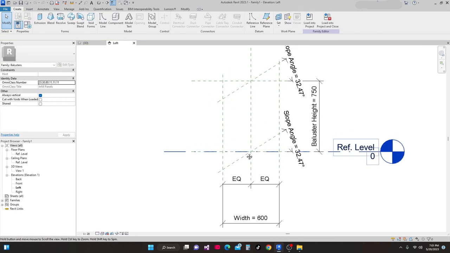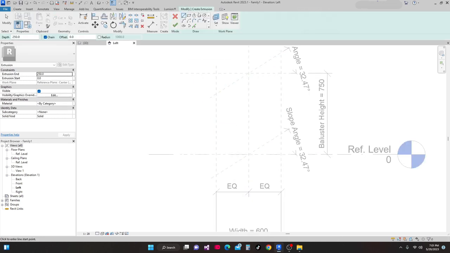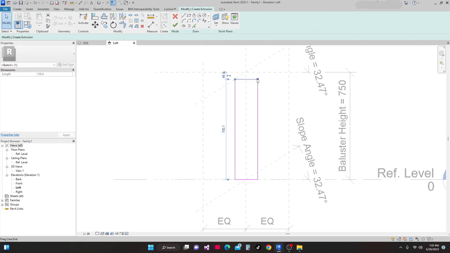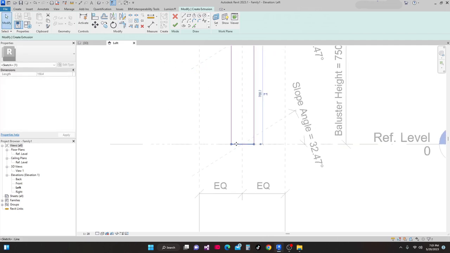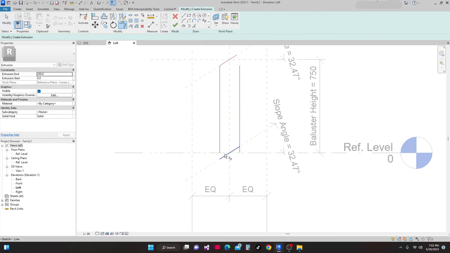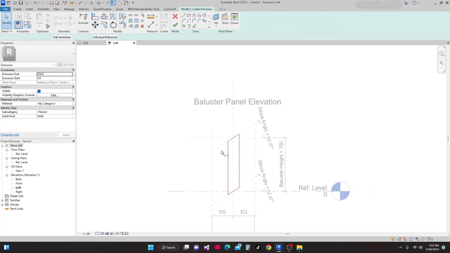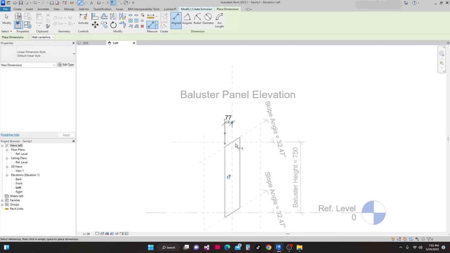And then next that I'm going to do is I'm going to make extrusion. And I'll just select this left, right, center. And then okay. And then I'll just go and make a square. And let's see if I can align it. I'll just move this there, and also this one here, and here also, and then trim extent, and also here trim extent, and then I'll place this one again.